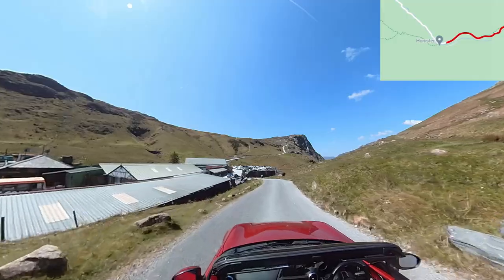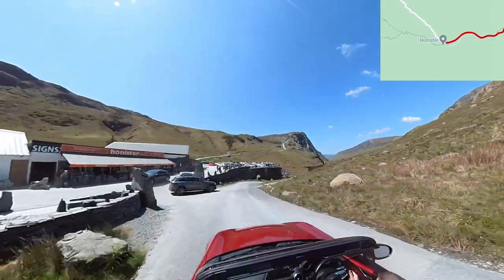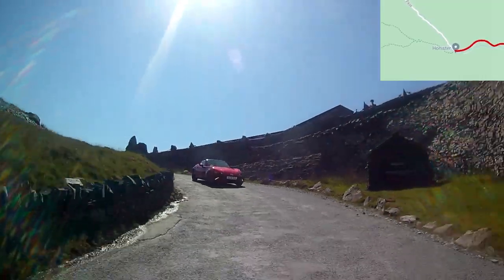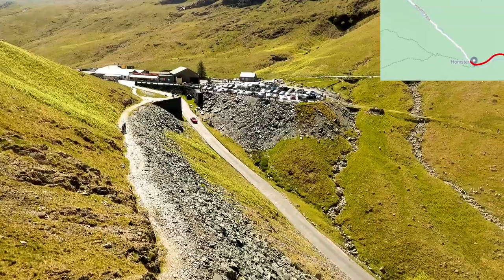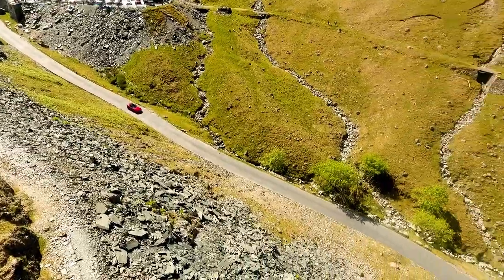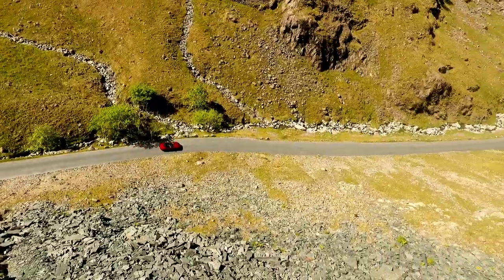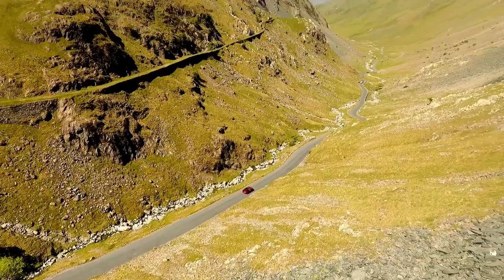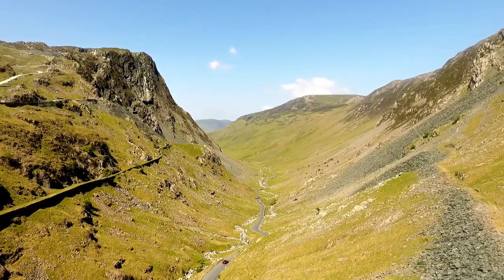After the climb, I pass the Slate Mine and the decorations they've built outside it. The Slate Mine is now more museum than mine, and definitely worth a visit, even if they keep threatening to build a zip line and getting complaints from the locals. Now the view opens up in front of me, giving me my first breathtaking glimpse of the second half of the pass, the valley widening in front of me as I start my descent.